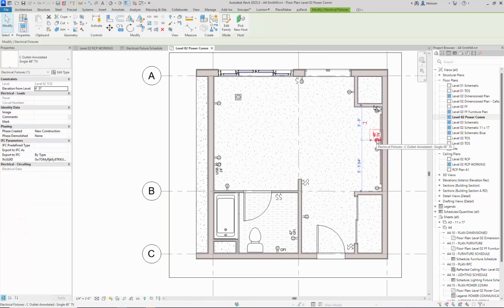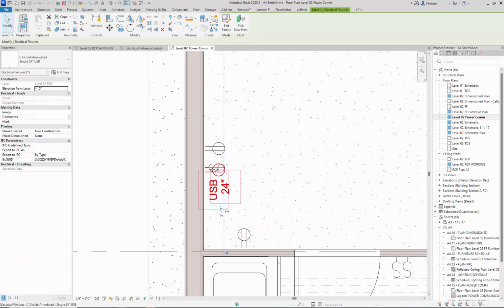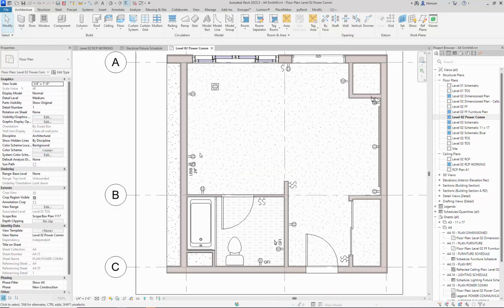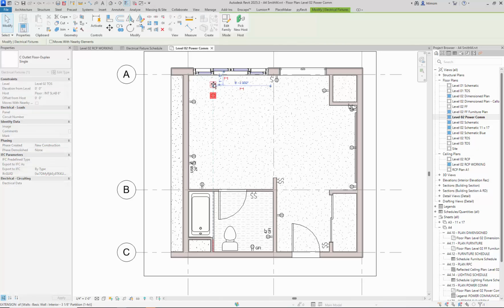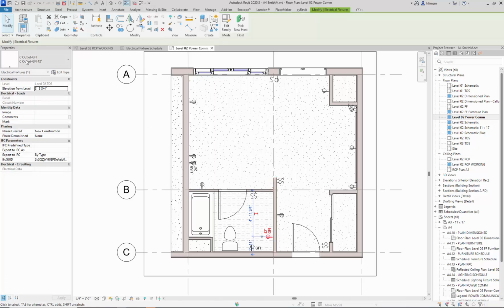So if I delete that, and let's say there's a switch over here on top of a power thing. I think if there's anything else about the outlets that you need to know, let me go ahead and delete this one since I don't need it. But this one obviously is a GFI right there, and it's at 42 inches.